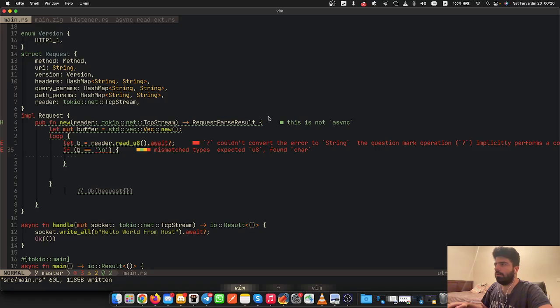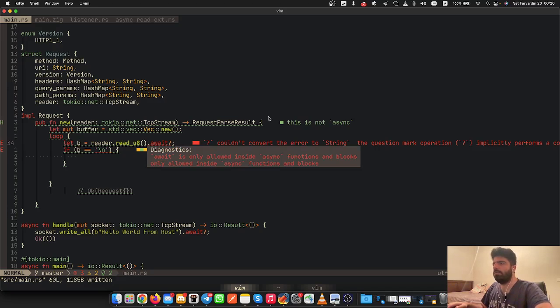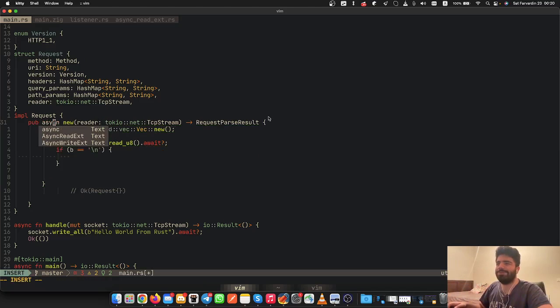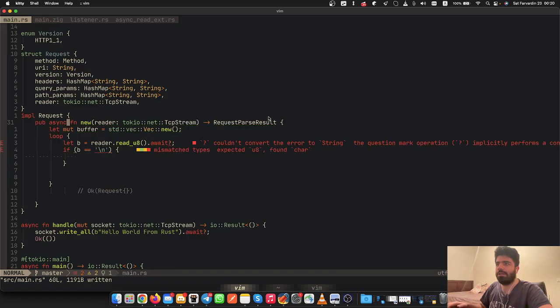What do you say? Await is only allowed inside async functions or blocks. Okay, this is okay because this is actually the coloring problem. So public async function.